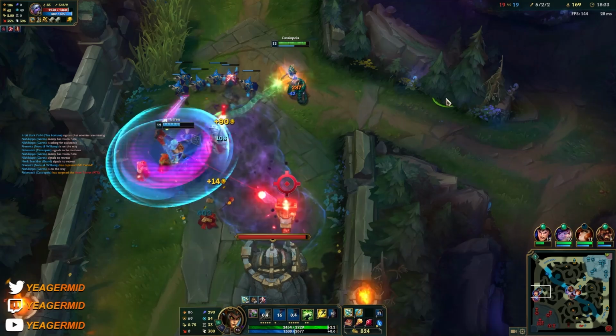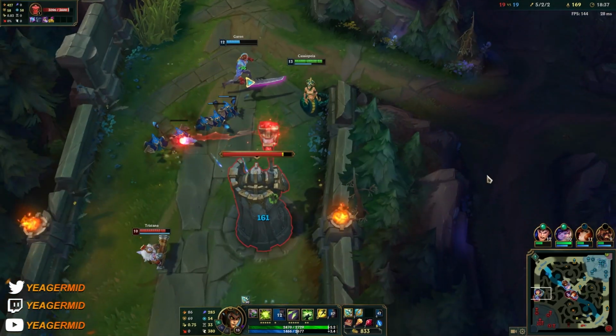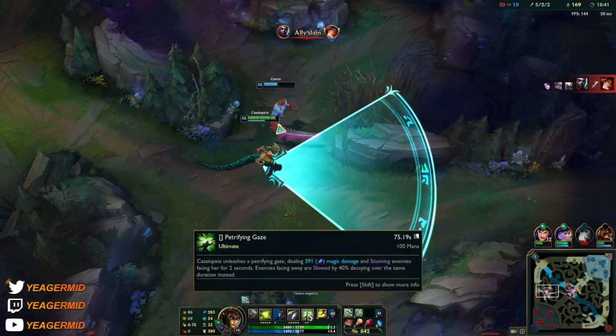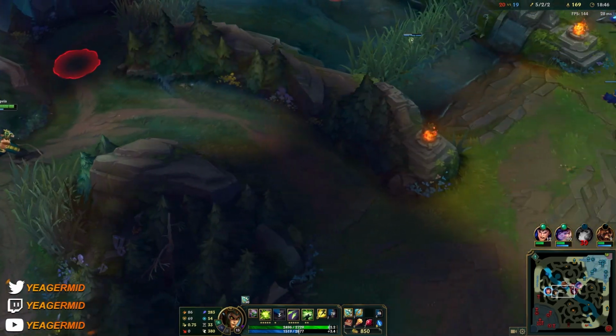Remember, if you place that W below the enemy champion, they cannot flash out, they cannot dash out, they cannot blink out. So if you're playing against a high mobility champion, when you stun them with the ultimate, immediately place your W right below them afterwards, so they cannot get out.